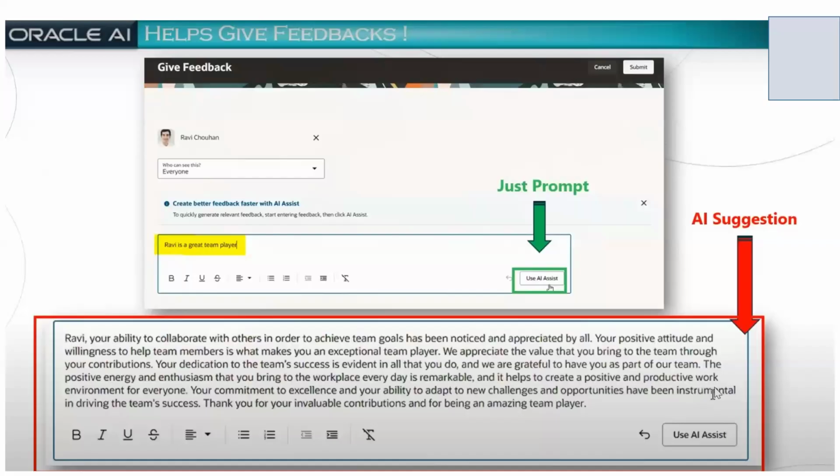So what this AI agent will do, whatever feedbacks are received, it will analyze them. And finally, it will give you a conclusion. Okay, out of all these feedbacks, this is the employee's performance. Here the employee has got strengths. Here the employee has got weaknesses. And these are the suggestions the employee can follow to improve. These are the areas and points.